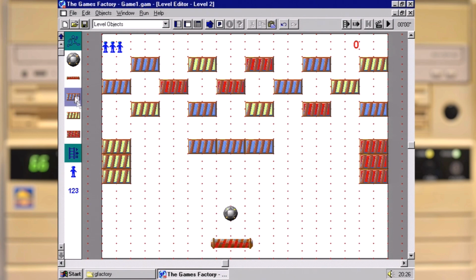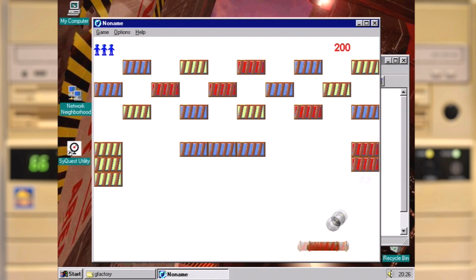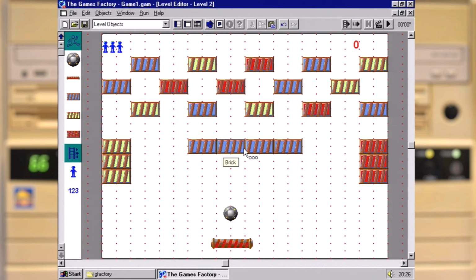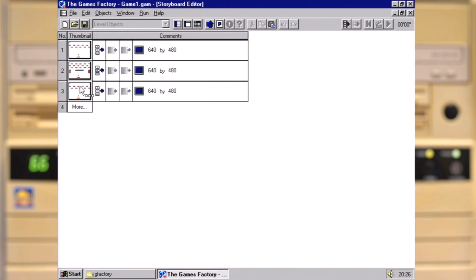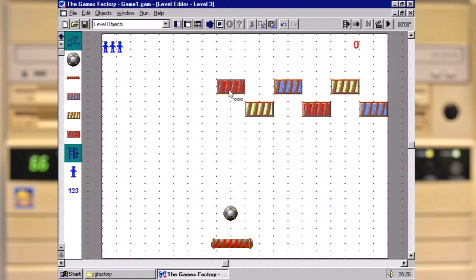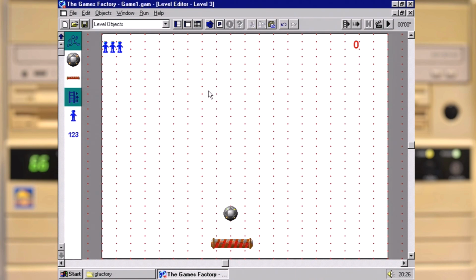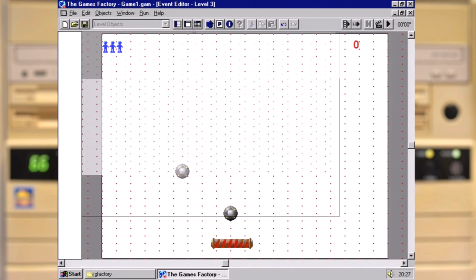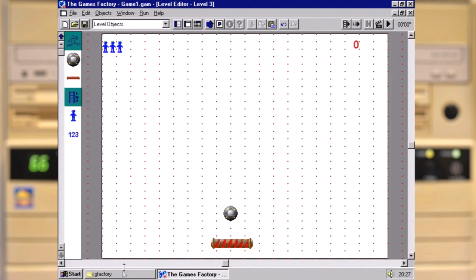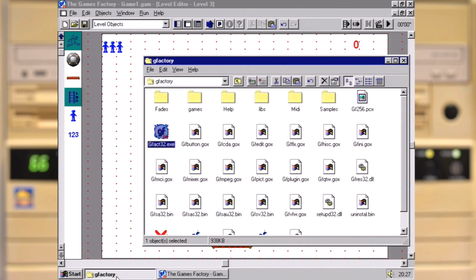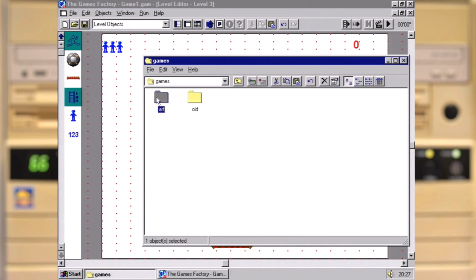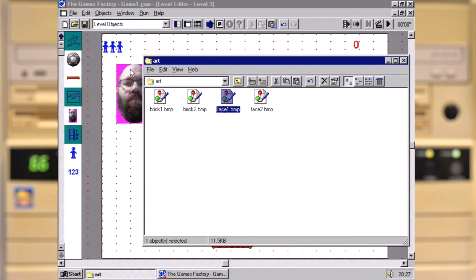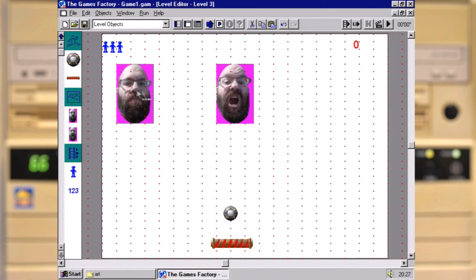But instead of boring you with lots and lots of levels, let's do something more akin to Crypt & Egg and add in a boss fight. So we'll copy the level as we did before, we'll remove all the stuff out of it, and so all we've got is the bat and ball. Now I want to do a crazy, insane, mad looking boss, and thankfully I have some images on this computer that I can use, and you can import them by just dragging them onto the levels screen. And I'm sure you'll agree that's one terrifying looking boss.